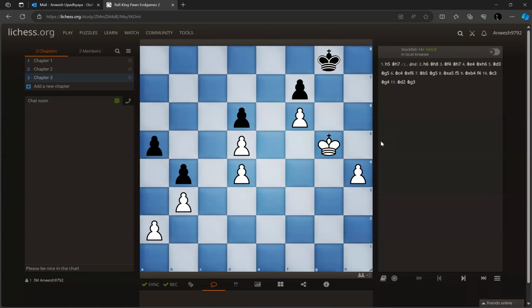Okay, okay. I think I have an idea. I think I need to take the d6 pawn. Yeah, okay, that's a better idea than going for these pawns, yeah. So basically I'm gonna do the same thing, right? I'm still gonna push that h pawn all the way up. And just when I get to b5, instead of going to those pawns, I think I'm gonna go to d6. Yeah, so here king c6, yeah.